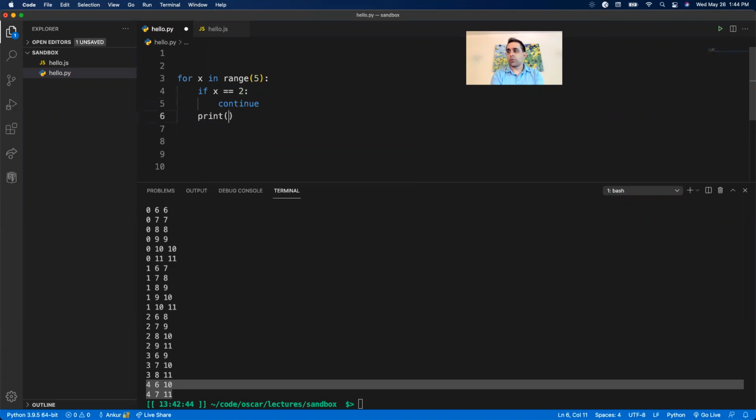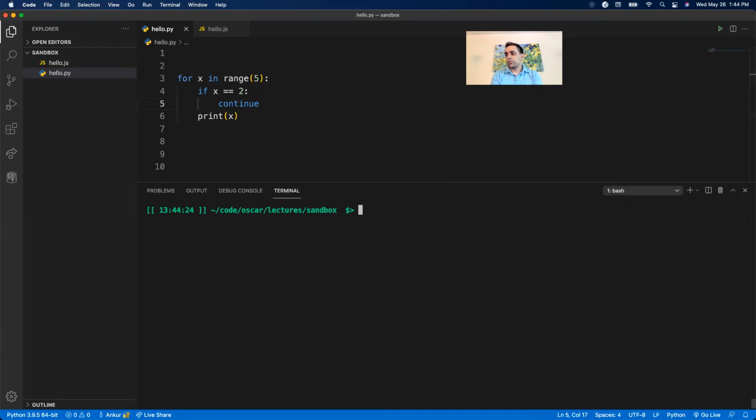And then for all other cases, I want to print out x. All right, so notice this for loop printed out 0, 1, 3, and 4, but did not print out 2. The reason is this continue will basically stop that iteration and go to the next iteration. So continue, again, will not abandon the loop. It'll only abandon the current iteration, but will keep the loop alive, versus break will kill the loop and proceed on after the loop.